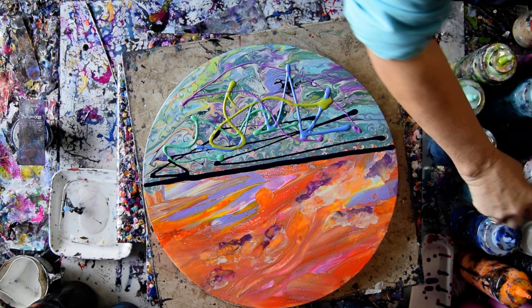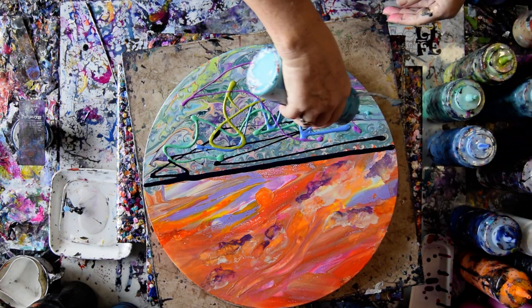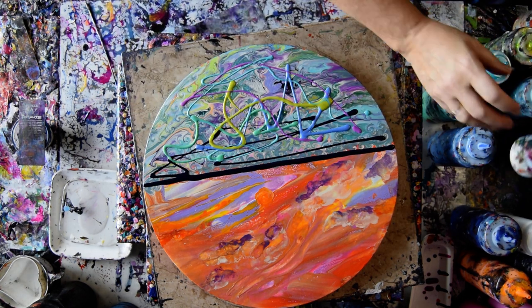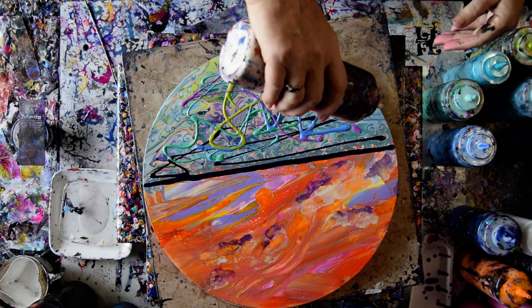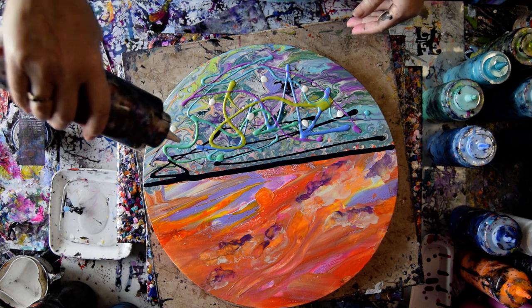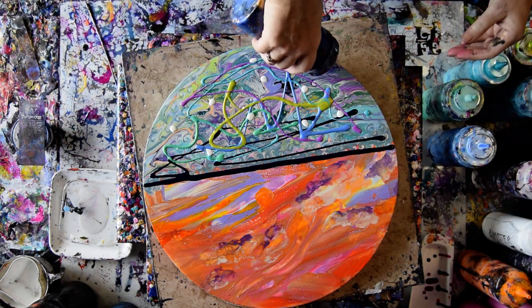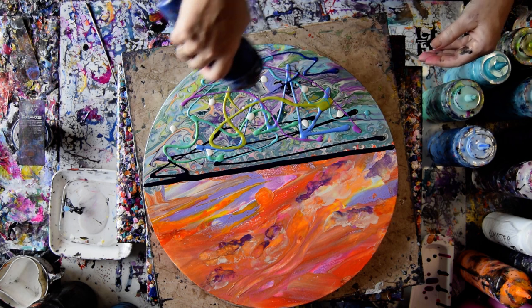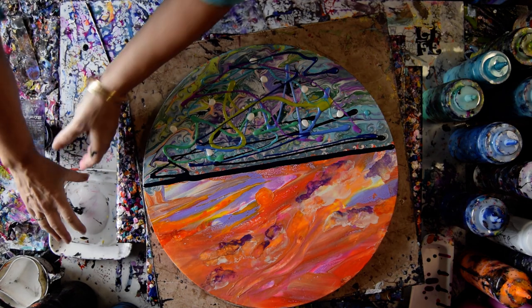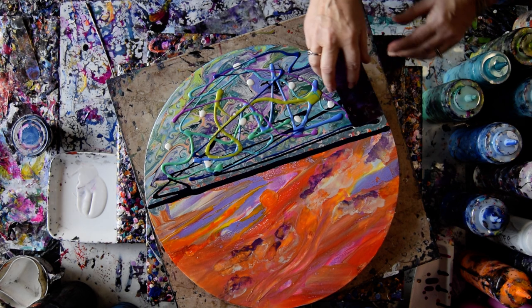I'm not putting an excessive amount of paint in — certainly not enough to cover it perfectly well. I'm thinking maybe some white would be good in there also. A little Venetian Blue. If you guys ever have questions about a color I used, please feel free to ask me. So I've got a swipe card and some Floatrol, and I'm going to start by blending this down.